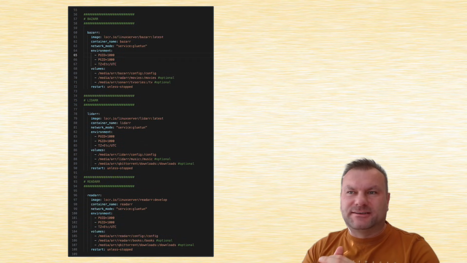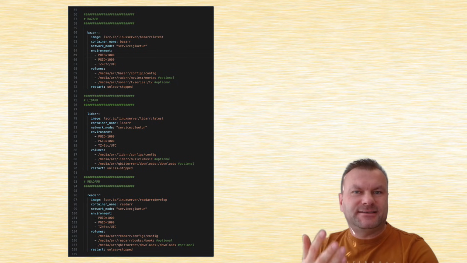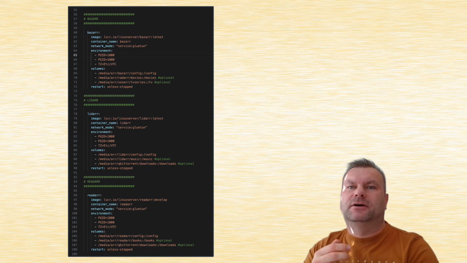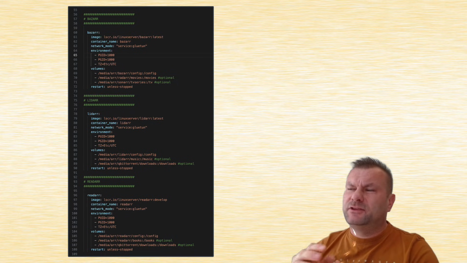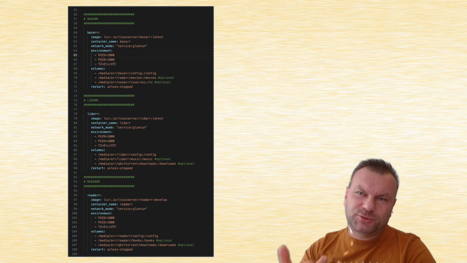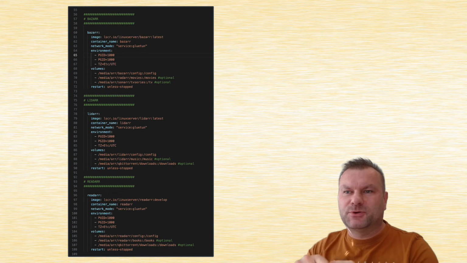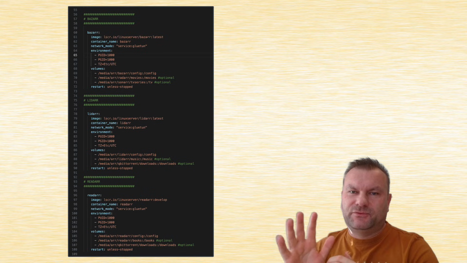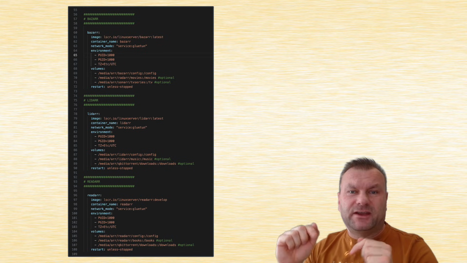Now little task for you. Try to add the remaining services, like Bazarr, Lidarr or Readarr for example, and see if you can do it yourself now. Try to do it yourself first, and if you are not sure if your file is correct or no, only then try to download the completed Docker Compose file from my GitHub, or you can also download it as PDF this time, straight to your email. It's free of charge, of course, and you will find links below.